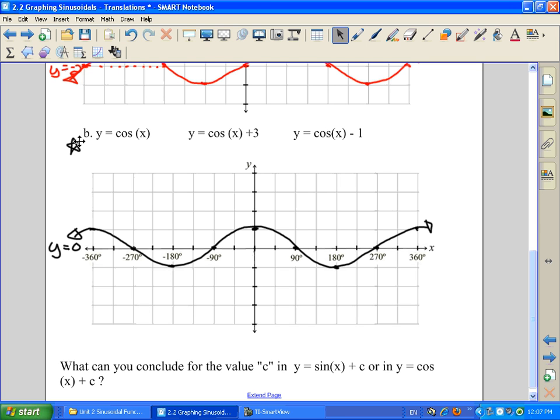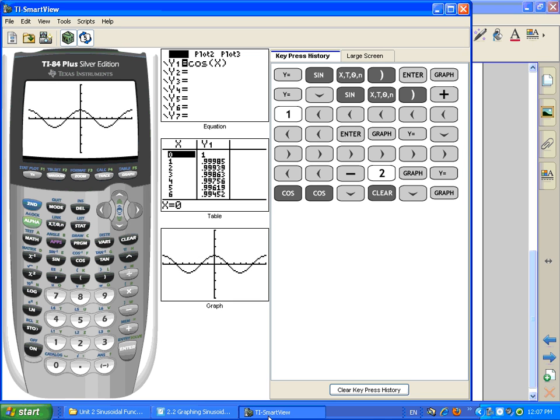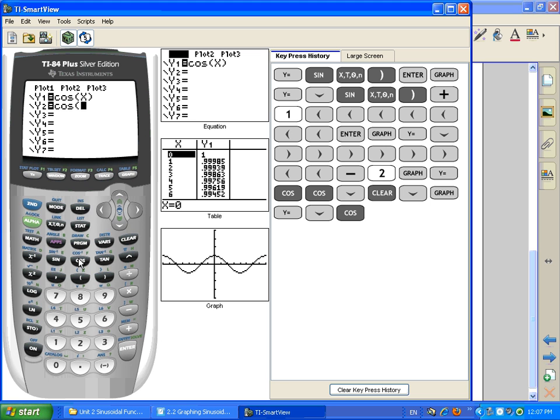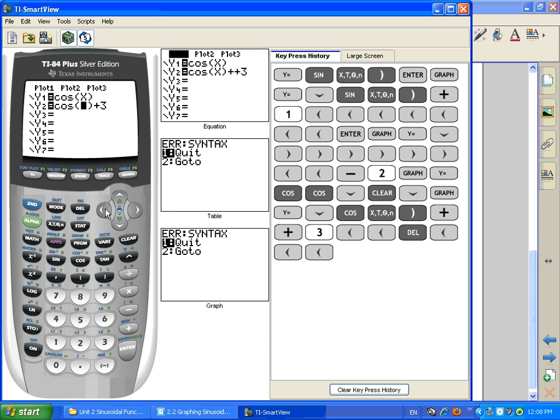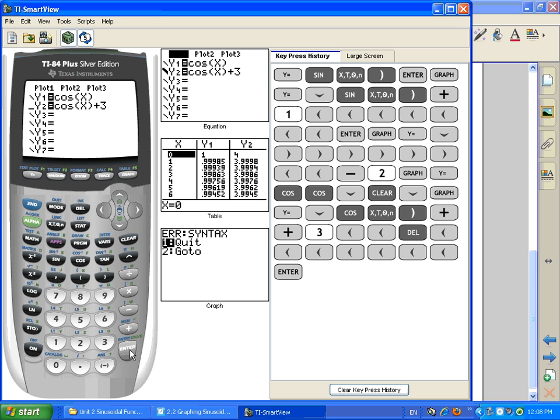All right, let's take a look at our next one. What do you think is going to happen to our cos x? It says cos x plus 3, so hopefully you know it's going to go up 3. So let's try that on our graphing calculator first. So go to y equals, go down 1, go cos x and plus 3. And oh, I apologize. Let me clean one of these up. Delete. Okay, and I'm also going to change it to be a little thicker just so I can see it better. And then we're going to graph this.